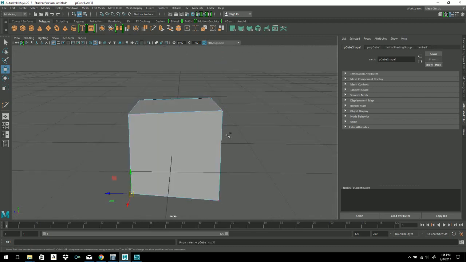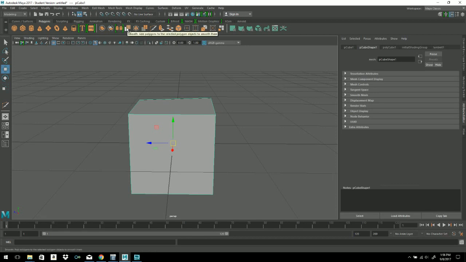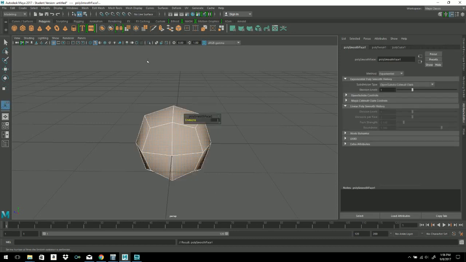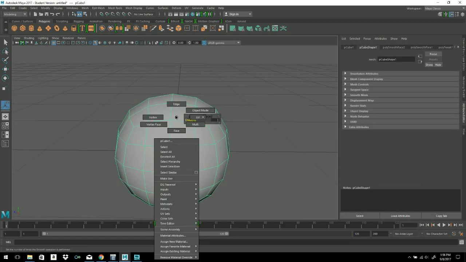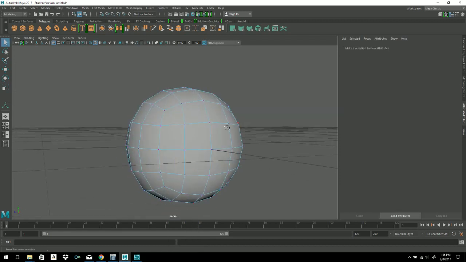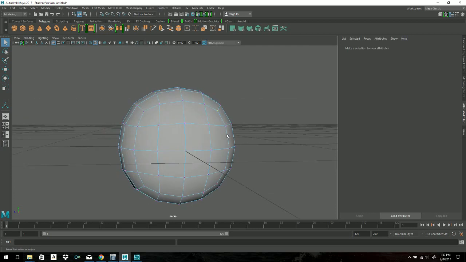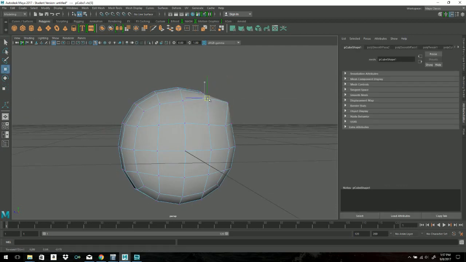This is actually pretty low poly. I mean, it's got 6 polygons. But something let's do, I'm going to click smooth up here. This is kind of fun. But it adds a lot. I'm going to click it again, but it adds a lot of vertices. So say, and I'm going to show you something with Vertex Selection. So say you want to edit the vertices, but there are a ton of vertices on here, and you don't want to go to each individual one and edit each individual one, which I do sometimes because I'm tedious. And I probably shouldn't, because it saves a lot of time if I don't.